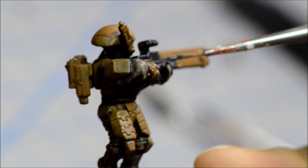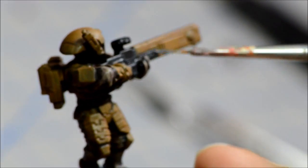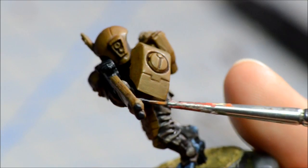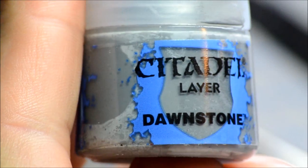Alright, now I'm going to be highlighting up some of the black bits. So I'm using Eshin Gray here, and just trying to get some of the flat surfaces, not all of them, and mostly just sort of edge highlights on the gun there, and just to give a bit more of a textured kind of look. But also try to keep all the clean lines. As well, I'm going to highlight the hooves there, trying to get just a little bit of texture on them and make them look a little bit more worn and realistic.